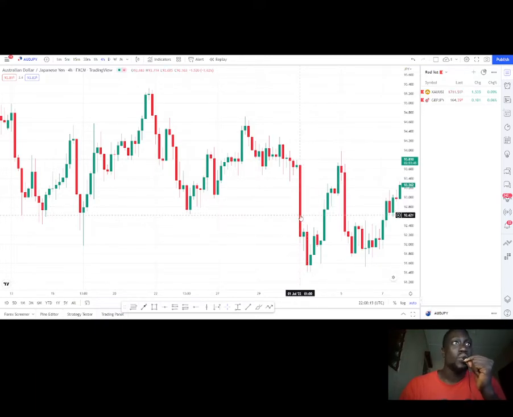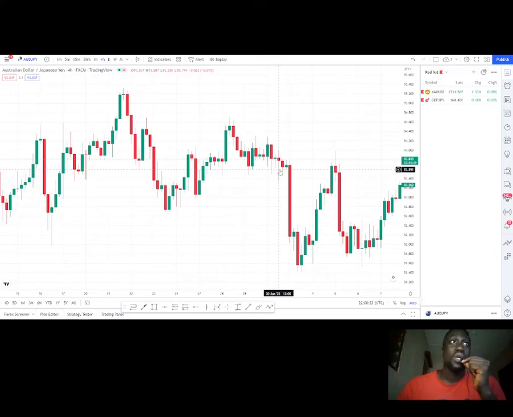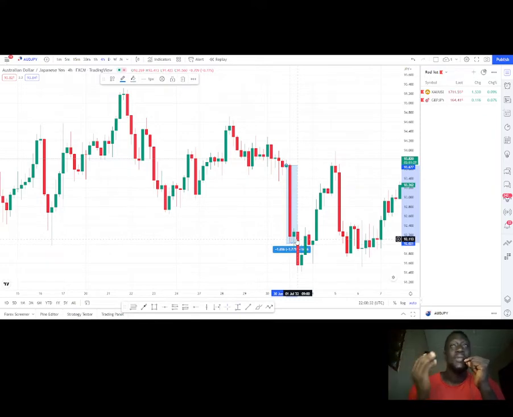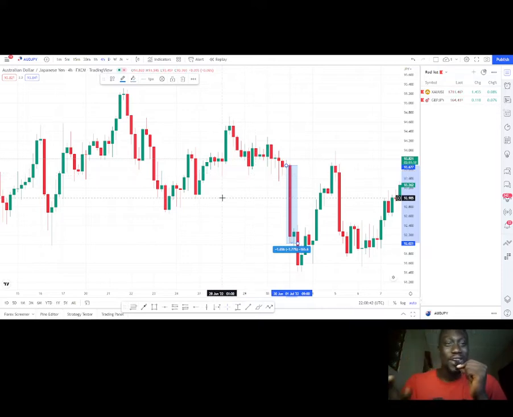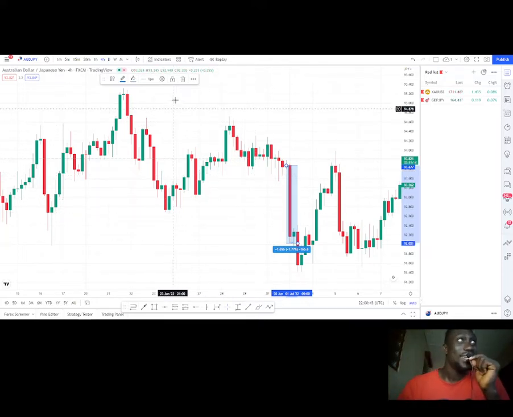This also closed during 1 a.m. So if you were to trade the Sydney session, you would have caught this whole move, which is 160 pips. You can see it consolidated all throughout the London and the New York session, then moved 160 pips. That's insane.